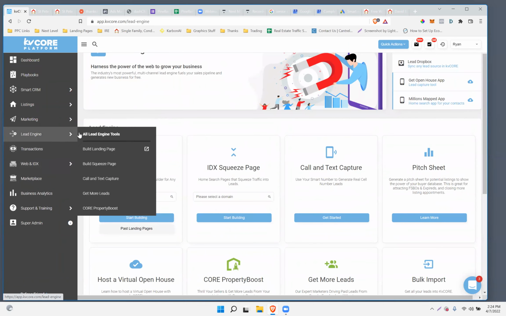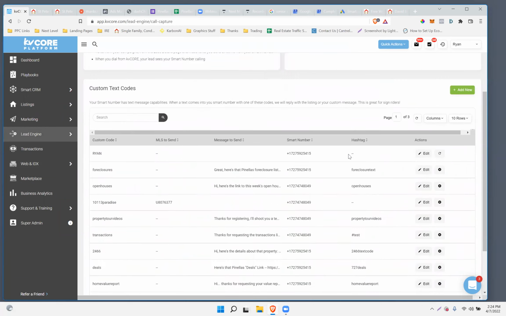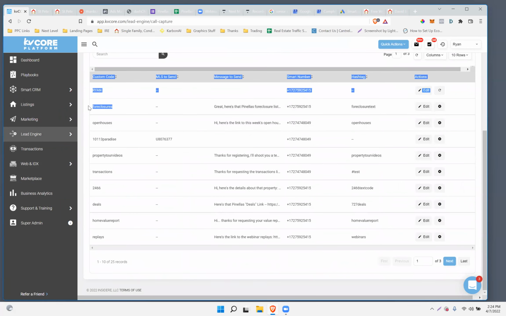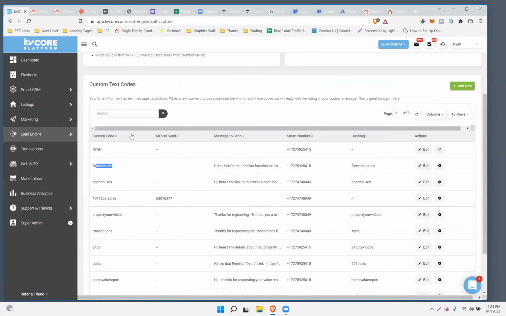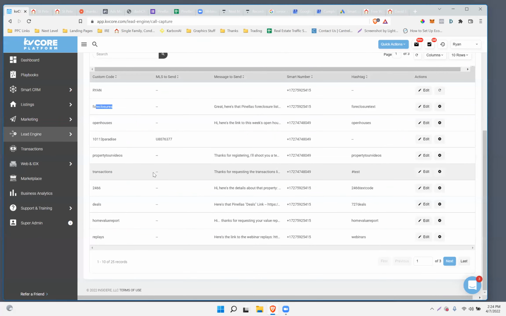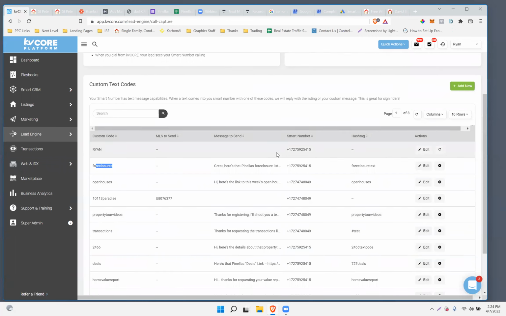So, our call and text capture, for example, we can't assign these smart call capture codes to your cell number. It needs to be the smart number that we create. Oh, I'm really fumbling on that one. So yeah, the only thing I could say is maybe let them know that it's you. I would take that feedback. I mean, it would be cool if the caller ID could be adjusted so that it came up with your contact info. That might be kind of a fix.